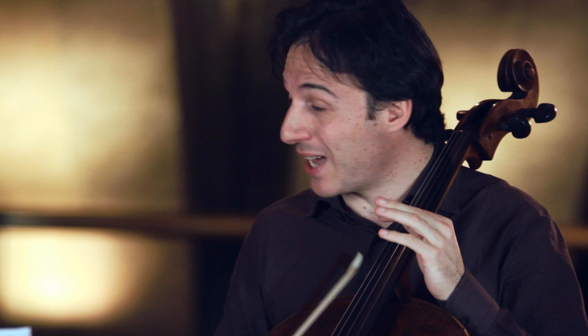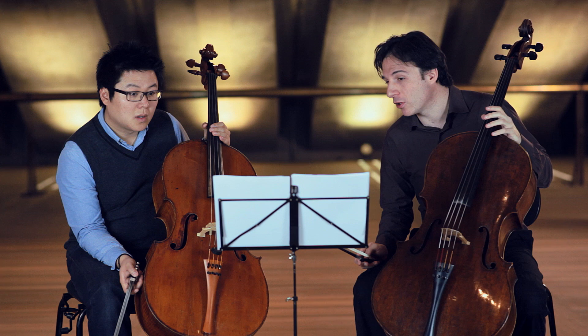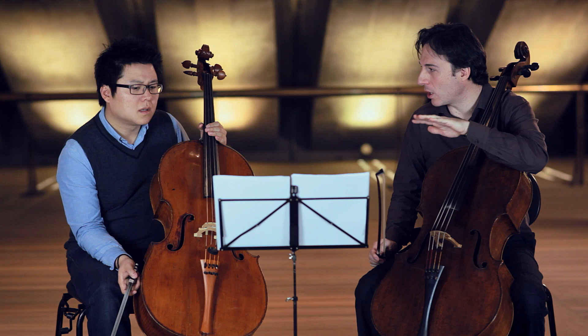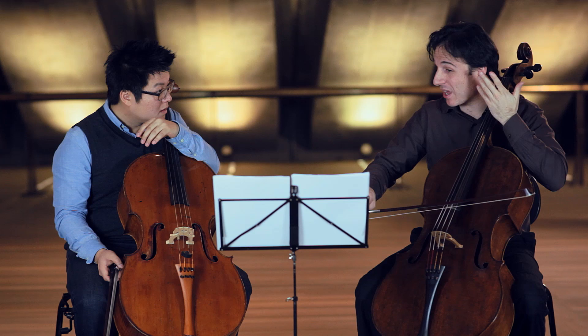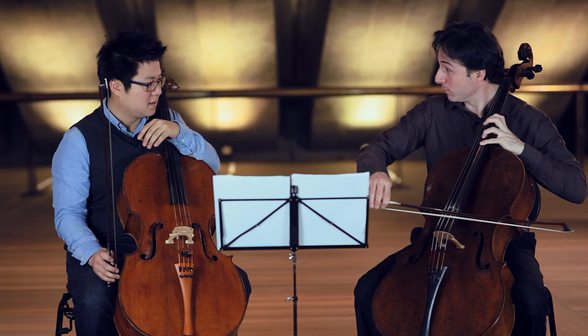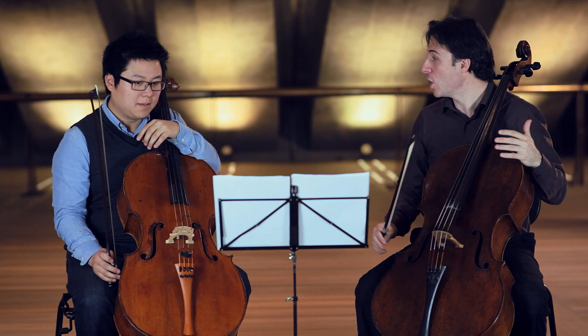Also here I would keep the original articulation — it doesn't mean just up and down. We need both down or up consistently. And the difficult skill here is to be regular. We have to consider that every time we cross the string, the last note — this applies in all the repertoire — is always a little bit short. So when we play, every tau... I wouldn't accent there, because we play with the same quality of sound instead of bumping into it. And because of this, we have to cross the string carefully.